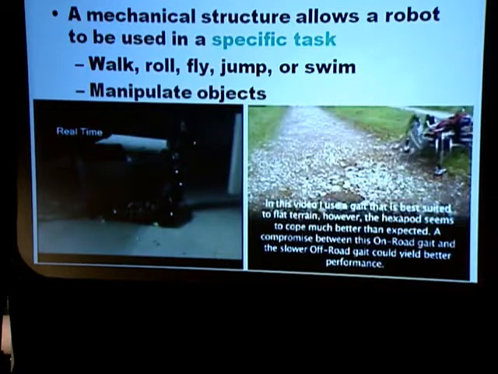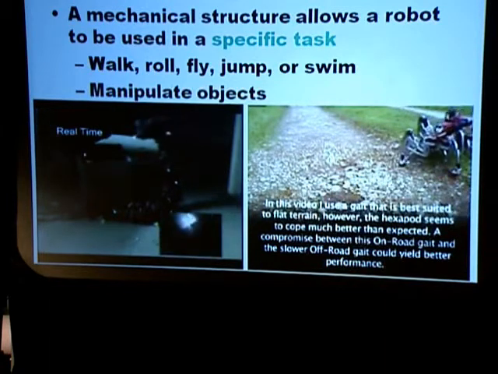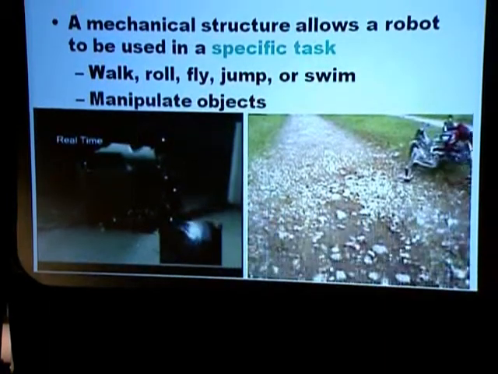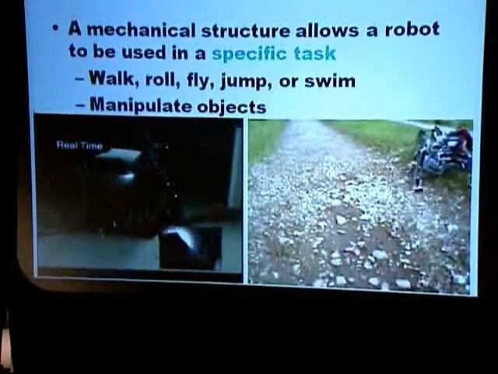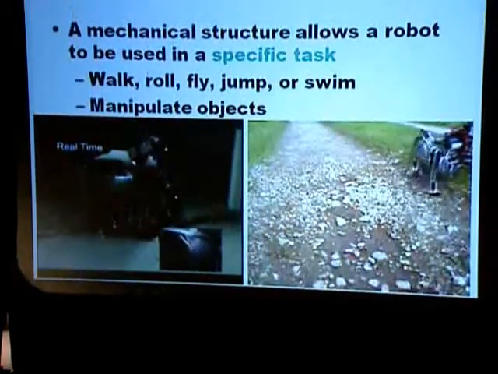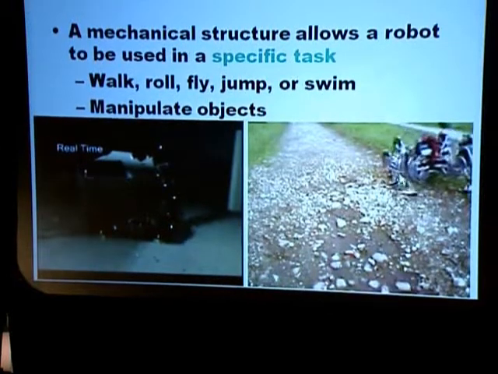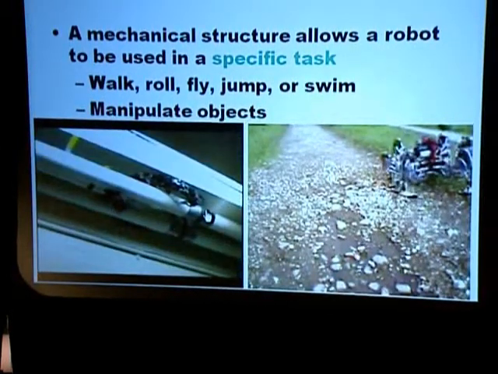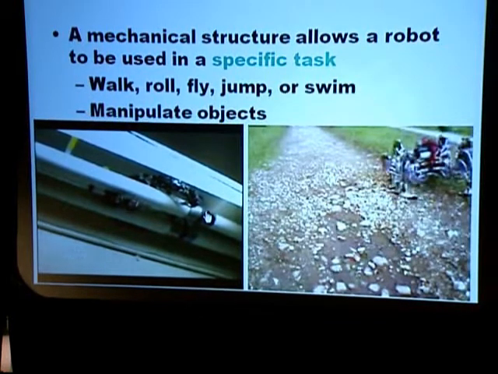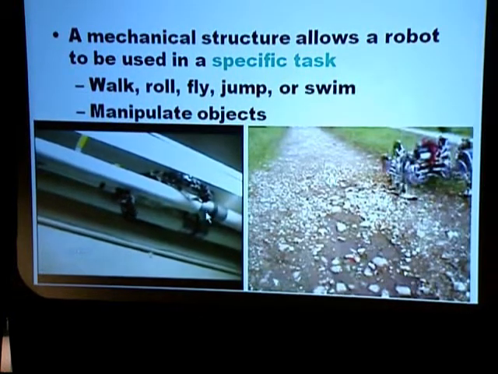So these might have the same amount of motors, they might have the same number of sensors, but just arranged in a different configuration. It's a different mechanical design. And it really dictates where you can use your robot and how effective it's going to be. So there's a real art to designing robots like this. Don't be frightened. It's harmless.